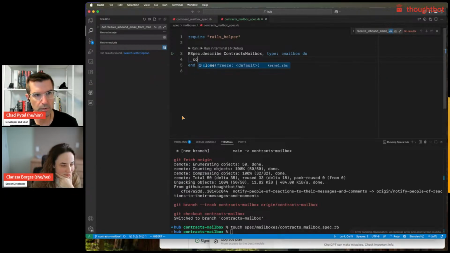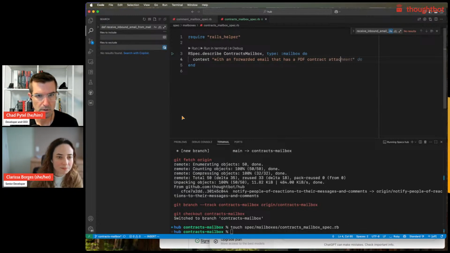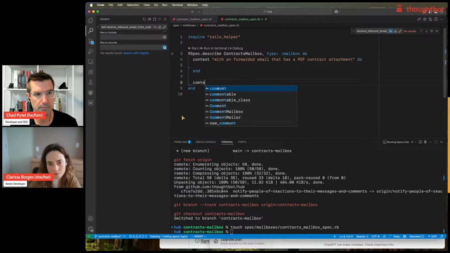I like to write out the other specs that I'm going to do.